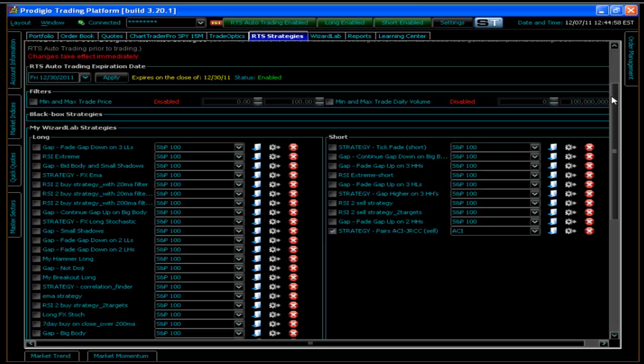Gary Guy says, does trading pairs keep me from simultaneously trading other strategies with different risk settings? Yeah, unfortunately, Gary, right now you can't change the risk settings per strategy, but that is coming in the future. We're well aware that it's possibly a limitation, and we are definitely coming up with that in a later build to allow you to adjust your risk settings per strategy. Oh, cool. So Mike is telling me it's actually going to be part of Wizard Lab, right in the strategy section. Okay, very good.